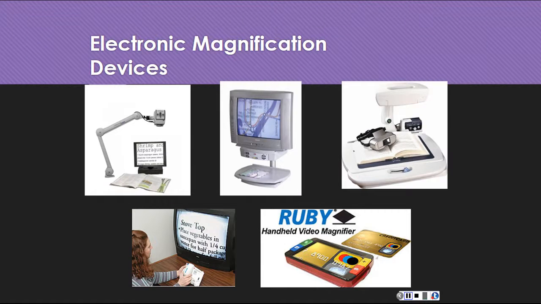Electronic devices, again, are probably the biggest area of growth with low vision. There are things that can utilize a patient's own television down here. There are scanners that are available. Up in the middle, there's a camera underneath the television that points down on the screen. By making some modifications with the buttons on the front, you can magnify, you can change the contrast. So instead of having a white background, you can have a black background. It flips polarity. There are a lot of different options, and you have a range of magnification. Optical devices offer one level of magnification. Electronic devices offer a range of magnification for our patients.